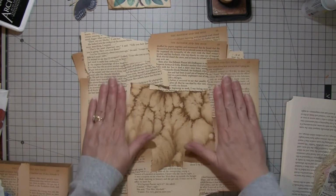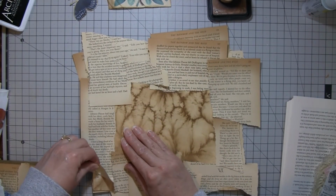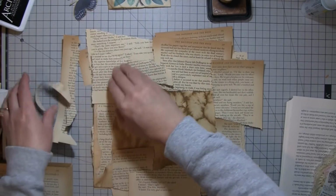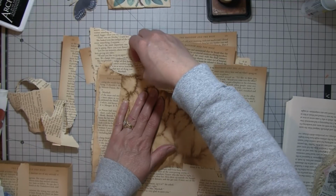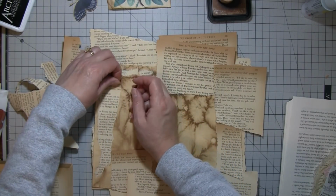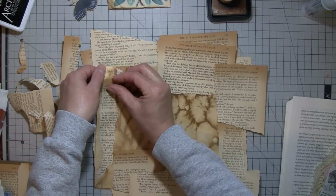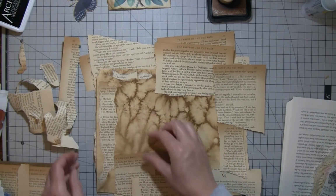Alright, so let's see if we can tear some of these off. This should be pretty good. And this kind of just makes a big fat mess. But you kind of just want to tear, but gently, like try not to just rip everything off, because then you know you're not going to get the effect that you want. And I don't really want these straight edges here, like always, right?